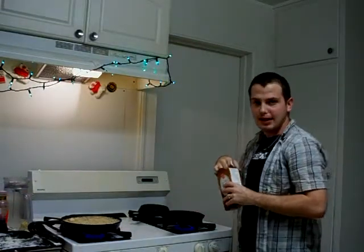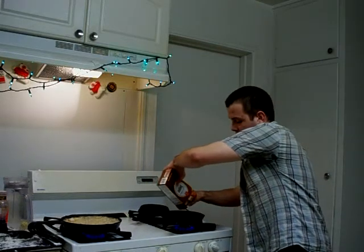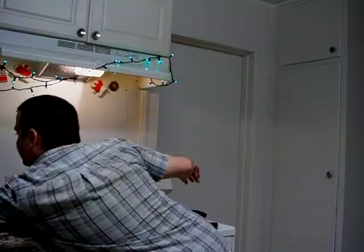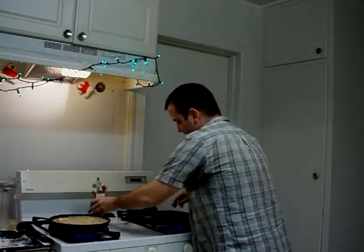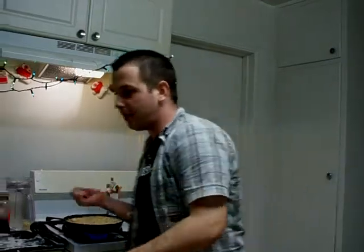Then we'll do about half a cup of brown sugar, and then some white sugar as well. Just that over here. Some white sugar as well. Put that in there, maybe a little bit more brown sugar. But we're going to make this into a simple sauce. So we're going to do about medium high.